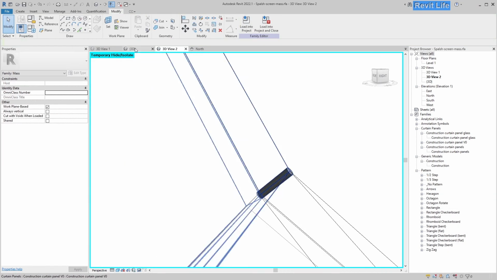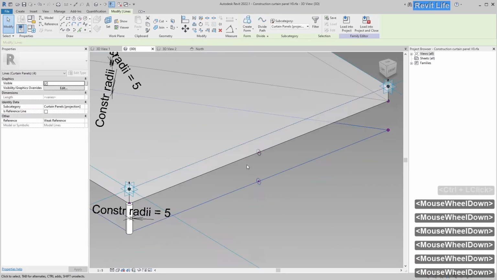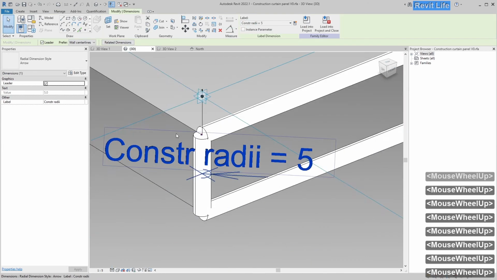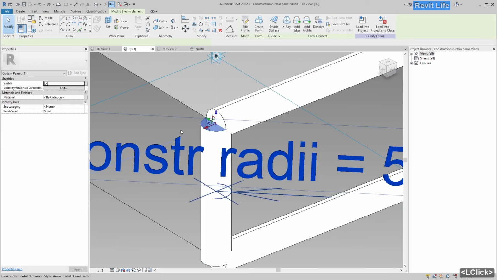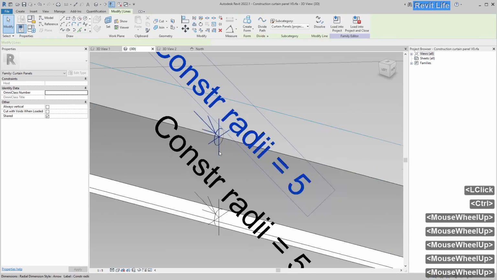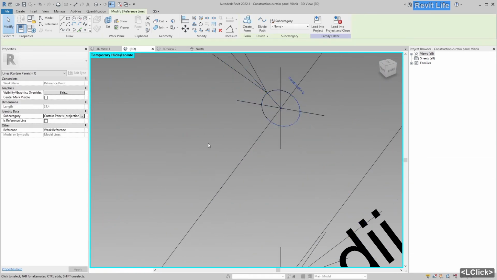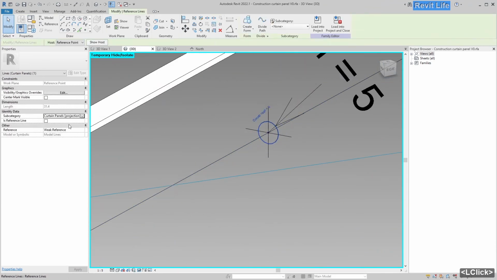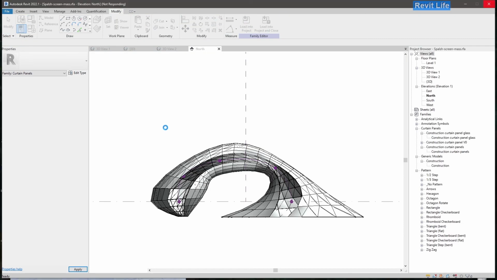And here you can see that this is the first time that I got the perpendicular pipe working, and in that moment I understood that there's a difference between using reference lines and model lines when creating these extrusions or these forms like pipes.